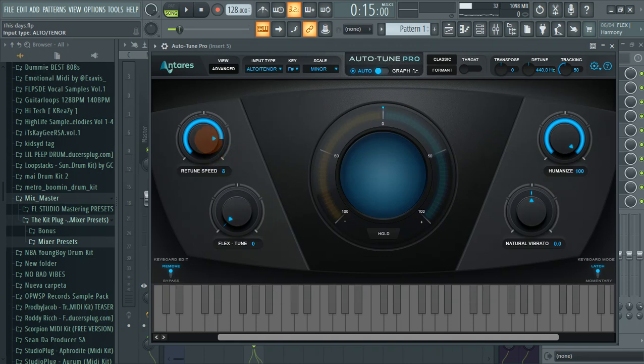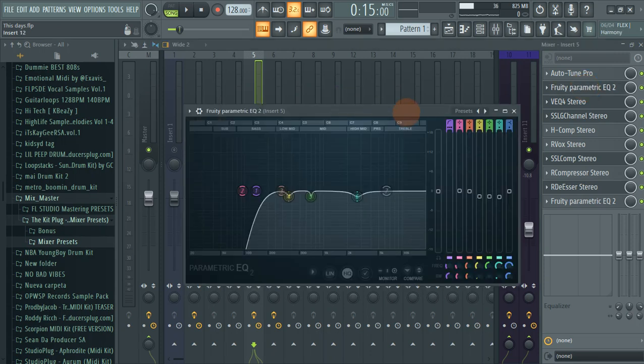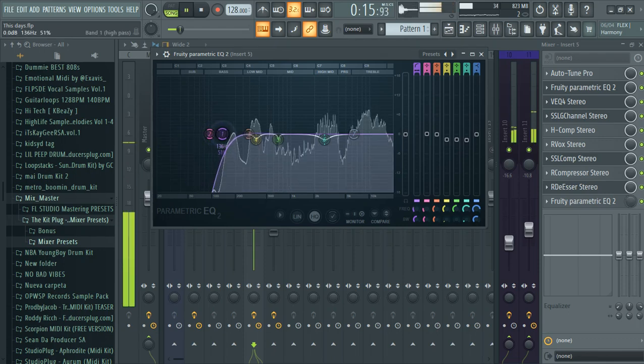Our return speed is 8, and our humanize is 100. And then the next thing on our chain here, we have a Fruity Parametric EQ 2, and on our EQ there, we cut out lows a lot.